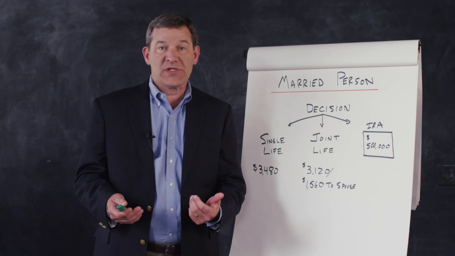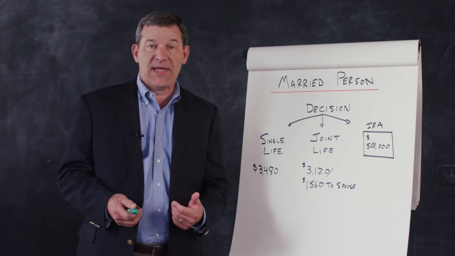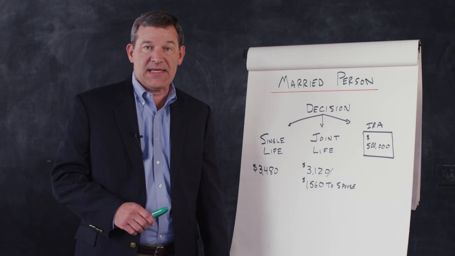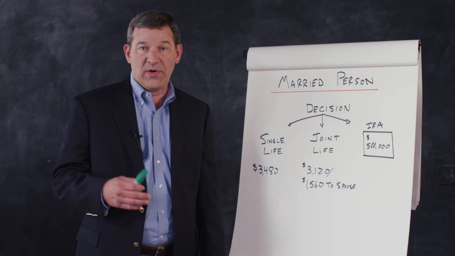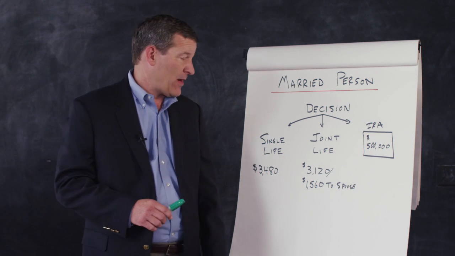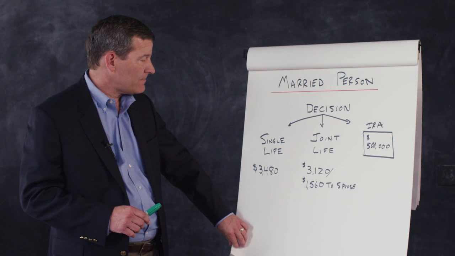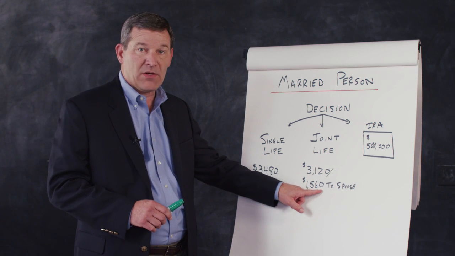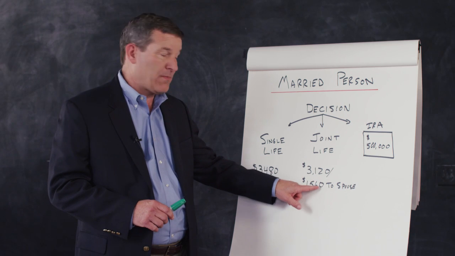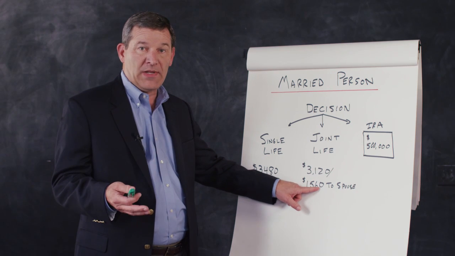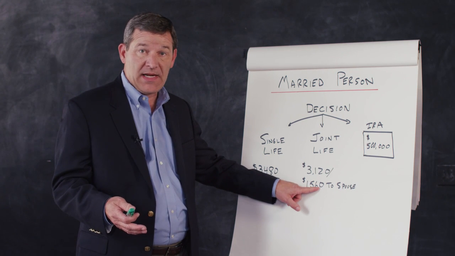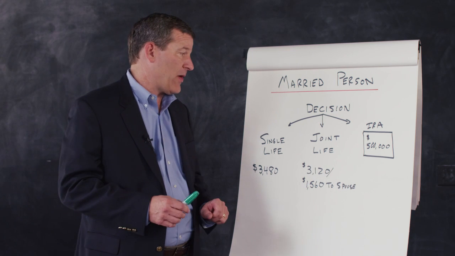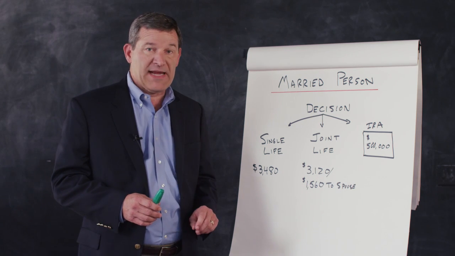If both you and your spouse were very unhealthy and you didn't think that either one of you would live for the 10-year period, again, that might be a better choice. So needless to say, the break-even calculation is a little more tricky because the number changes, and we're not only looking at your life expectancy, but we're also looking at your spouse's potential life expectancy.